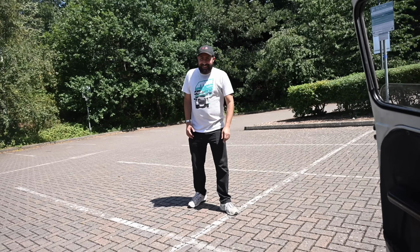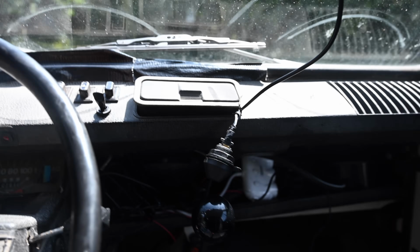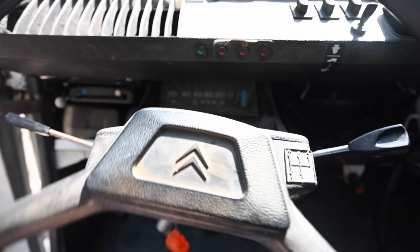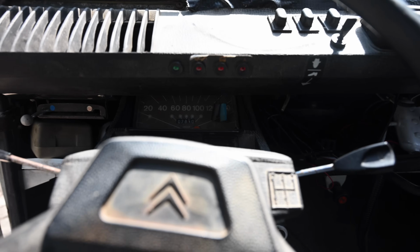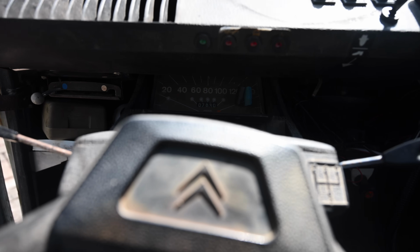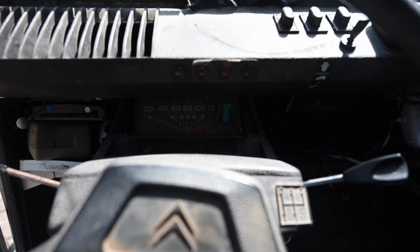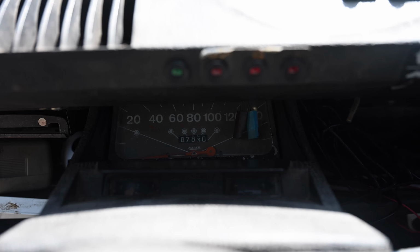Sorry, I've just soaked the owner, who was actually stood quite a long way from the vehicle. Little ashtray because French. Most important thing in the car in France. On the right hand side we've got a lower T-shelf area, and in the centre below the dashboard, lurking well below the dashboard and completely out of sight, we've got our speedometer, which is in kph and going up to about 140 kilometers per hour, which is frankly optimistic.